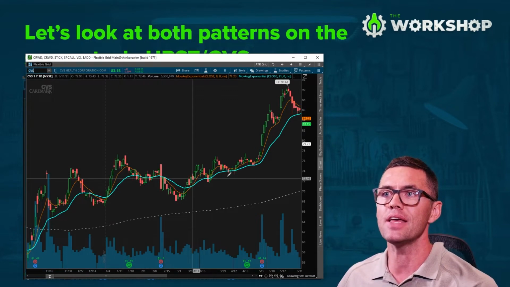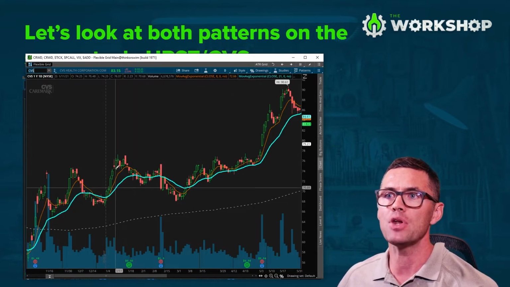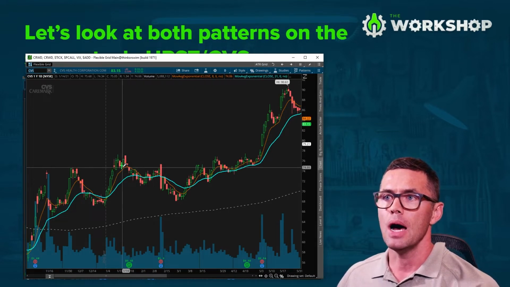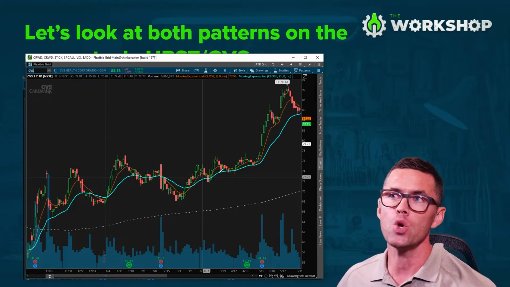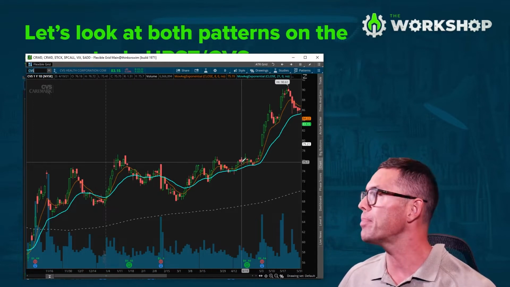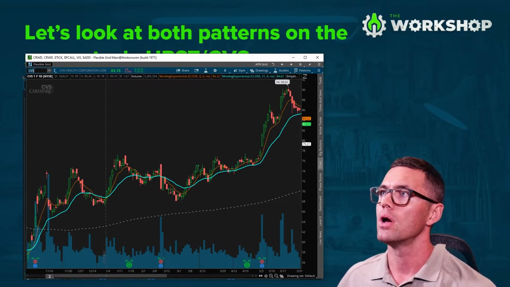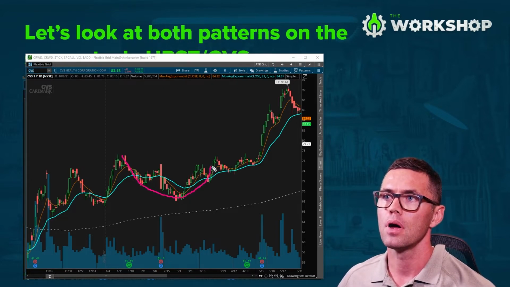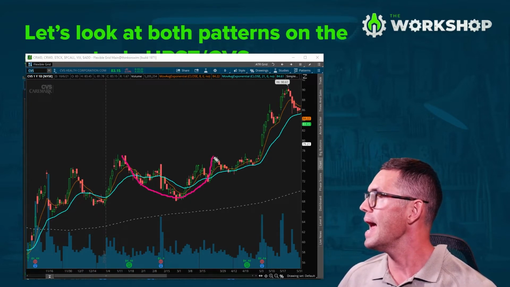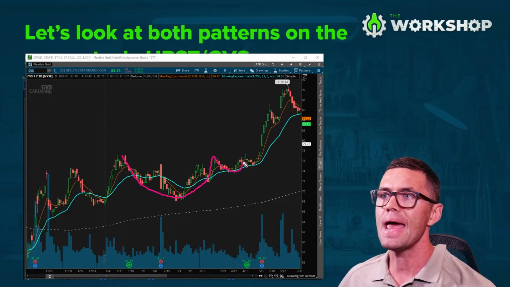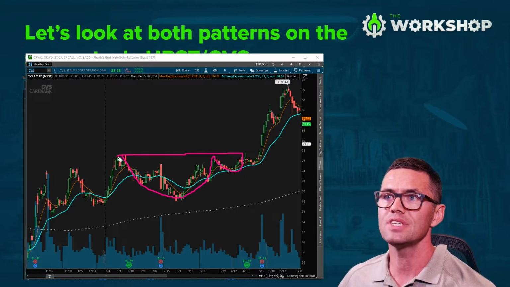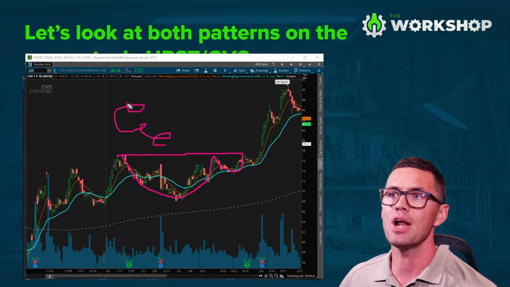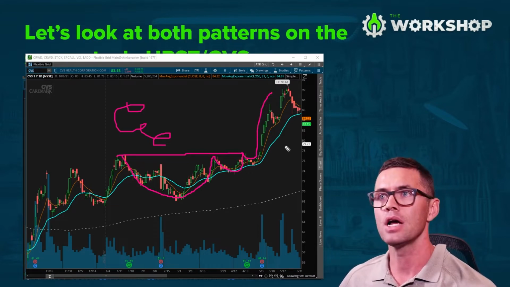What pattern did it hit in CVS? And this happened over, look, months from January into April. What is this one? Let's draw it out. Look at this. Cup. Right? And handle. Don't forget that resistance line. Little steam coming off. And up. One more handle just for good measure. Boom. Break. Higher. Cup and handle.